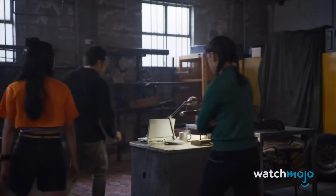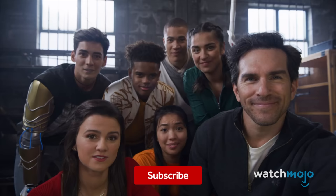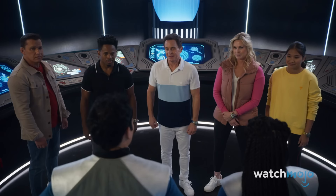Number 7: The Command Center. Near the tail end of the season, Billy calls the Cosmic Fury Rangers to catch them up on the situation throughout the universe. The minute he pops up on screen, we see that he's calling from one of the franchise's most iconic locations — the Command Center. More specifically, the newer, more advanced Cranston Tech Command Center featured in Once and Always.